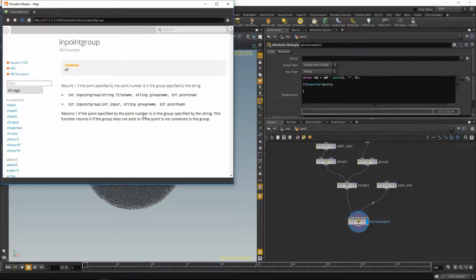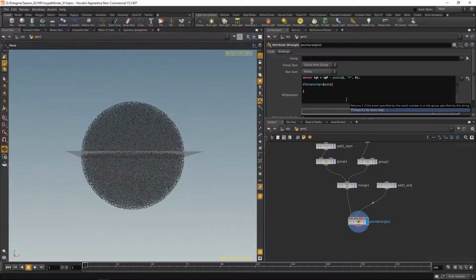So this is going to take the input slot, so 0, the group name and the point number. Okay, so 0, group name is active, and the point number is our current point number. So if that is true, then do all of that, what's going in those curly brackets.